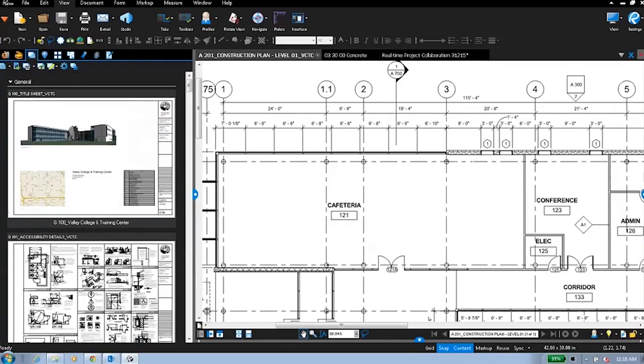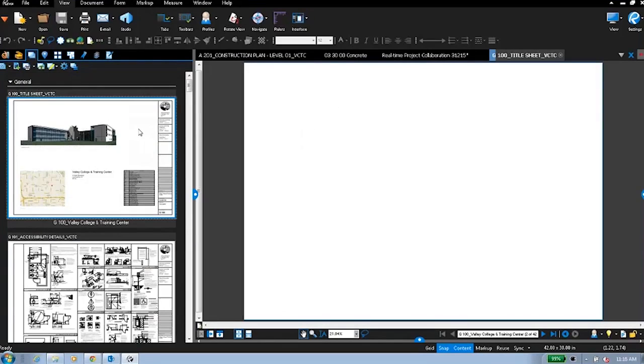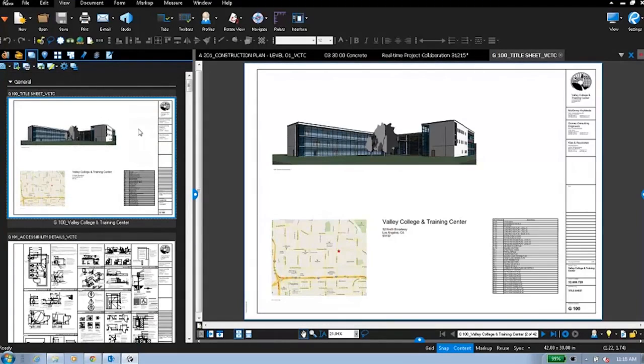So it's not until I actually click on a document that it commits to going and opening that document for me. So again, this is where you could have all of your discipline drawings in different folders, different people could be working on them, and you're not actually opening up that 5,000-page document, you're opening up a sheet at a time, which is really going to help your resources.